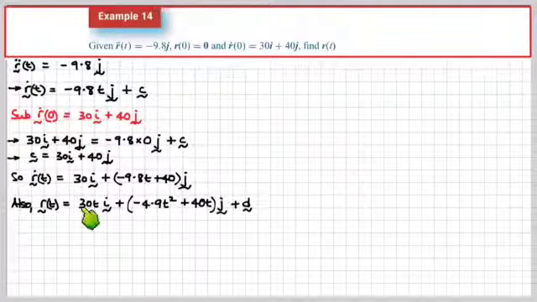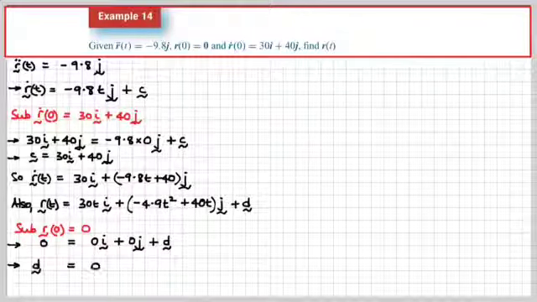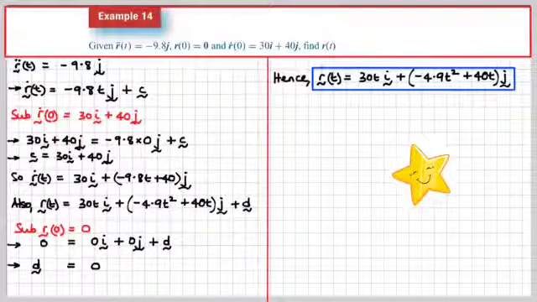Now, here we go, another anti-diff. There you get 30t out of that. You get minus 4.9t squared from this. You get 40t from this, and then you've got, of course, good old vector constant d, which we've got to work out, don't we? Yes, r naught is naught. Boundary condition, therefore we get all that, therefore d is 0. And therefore, there it is in all its glory. You've got it, haven't you? The displacement vector function is that plus that. Yes? You're right, and you're a star, of course.